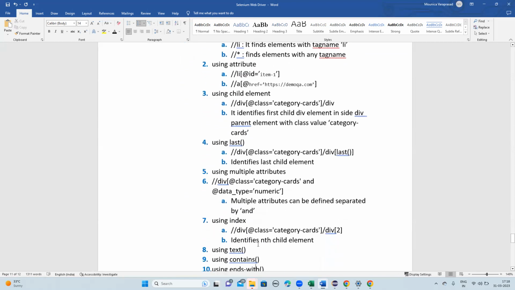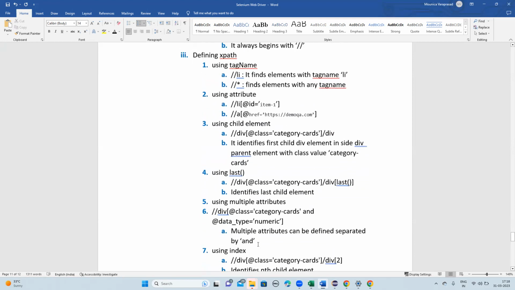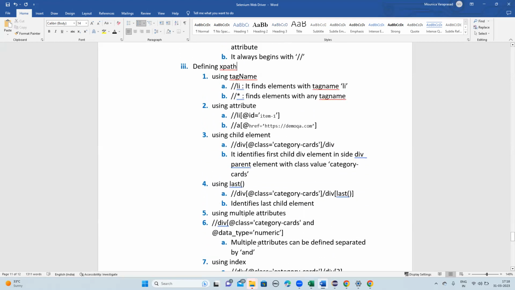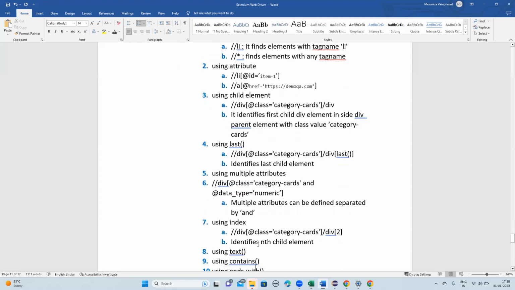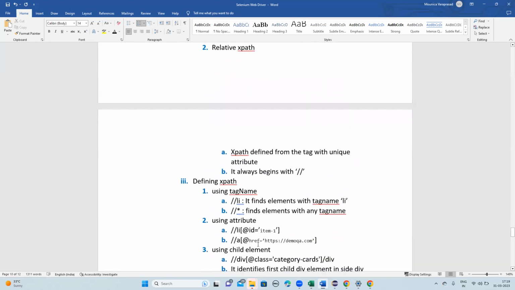Yeah. Okay, guys. Now, can you see that? I hope so. By using these options, whatever we discussed now, right? The 7 options we discussed. Let me repeat one more time.